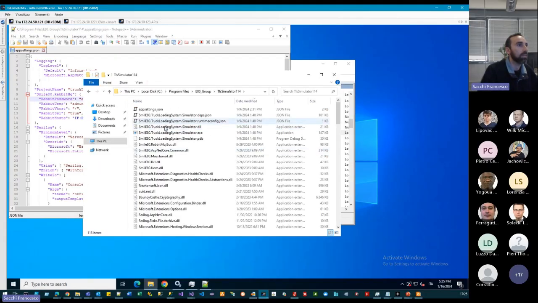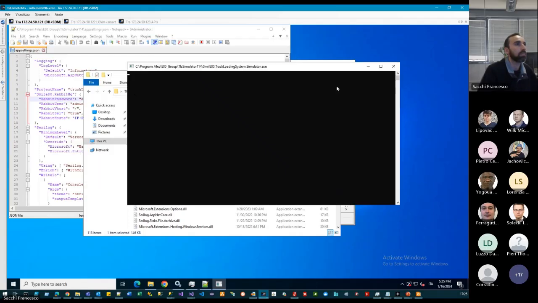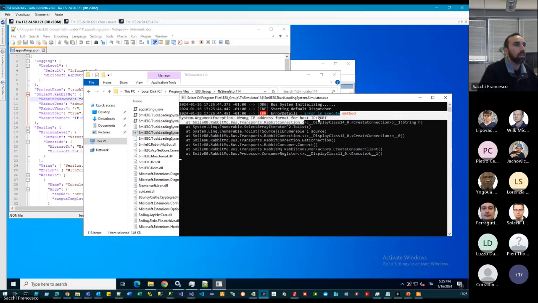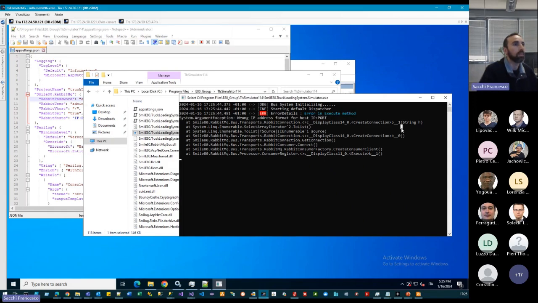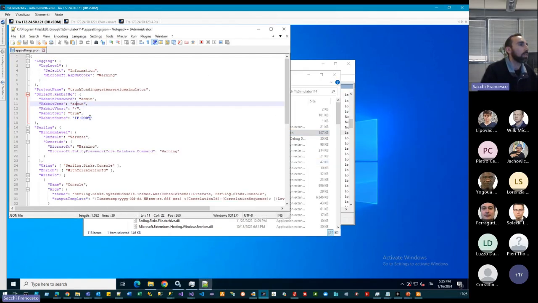If I start it, I will get an error. Wrong IP address, IP port, that's what is written here. So I put the correct IP address of Rabbit of this system. The port is not needed because it's the default.